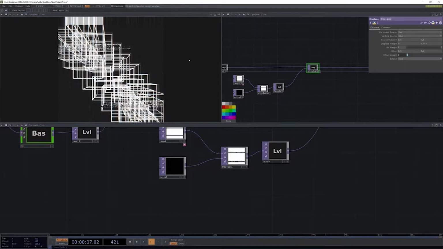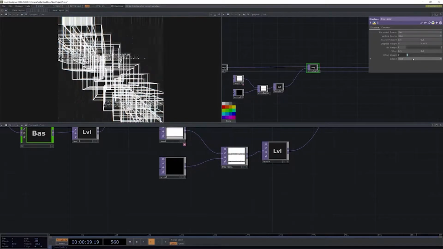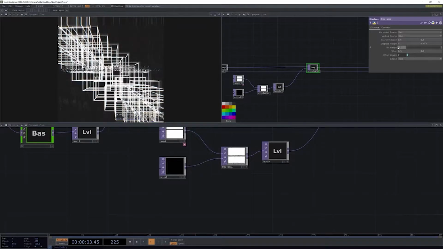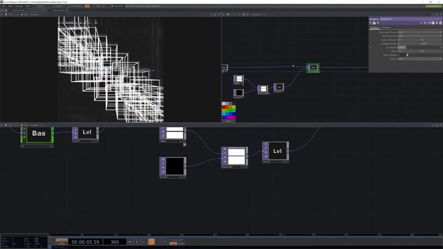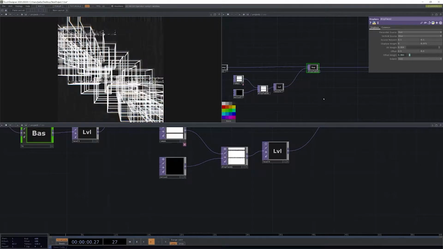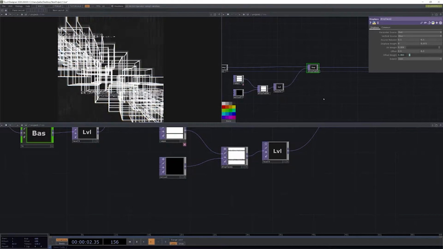But you notice some problems going on here. Change the weight to 0.934. Still having some problems.